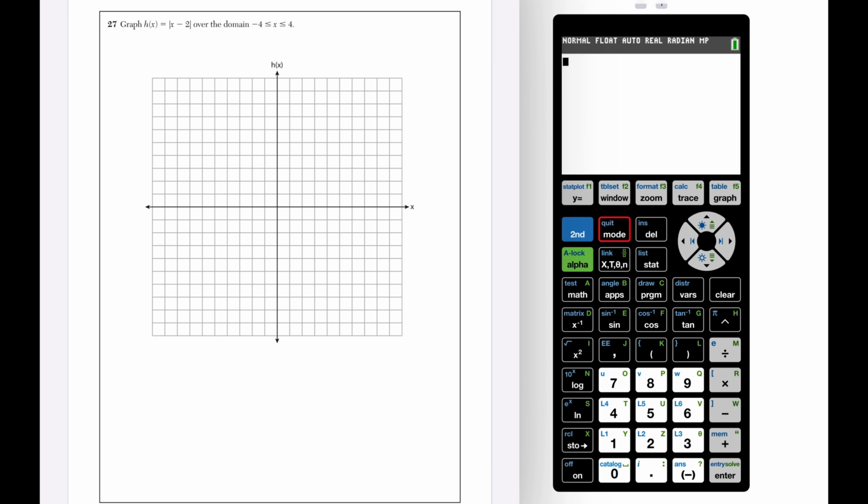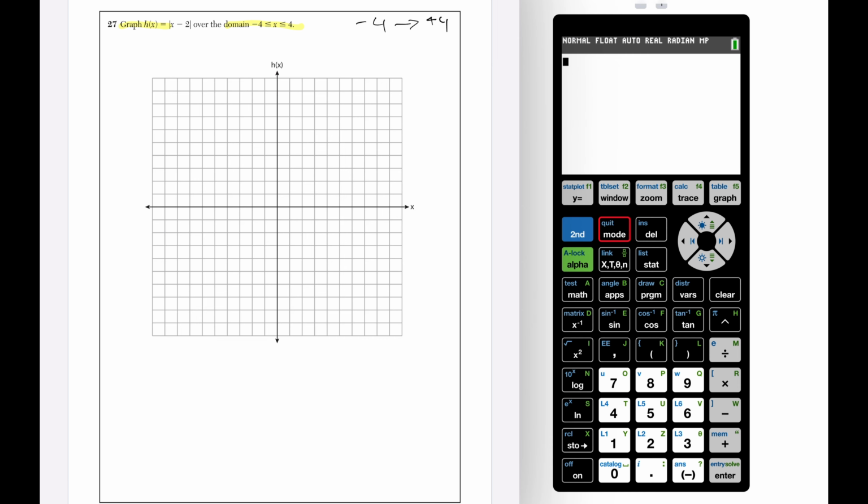Let's look at our next 2-point problem. Here they're just asking us to complete this graph. So you're going to get a point for having the complete graph, but we also have to make sure it's over the domain where x can be exactly -4 to exactly 4. So it's telling me it's between there. So I'm looking when the x values are from -4 to +4.